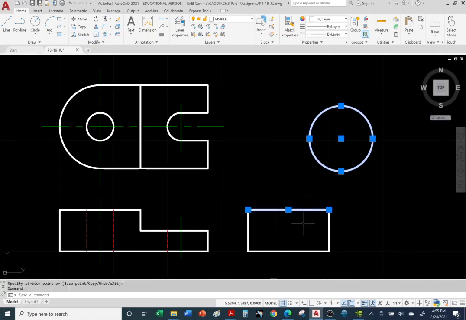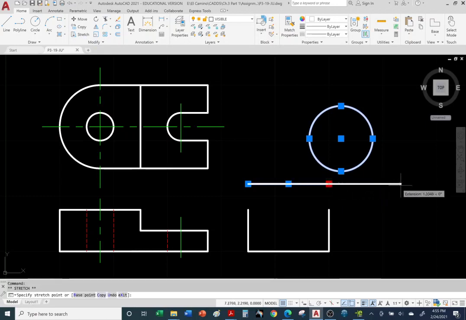Same thing with the line. I'm going to click on this line. I can use the middle grip to move it, and I can use the end grip to stretch it. So I left mouse click, and once I know the length, click. Notice how the grips turn red to let you know we just went from cold to hot. It's like a danger, you're going to change it. So you can extend or shorten and so on.